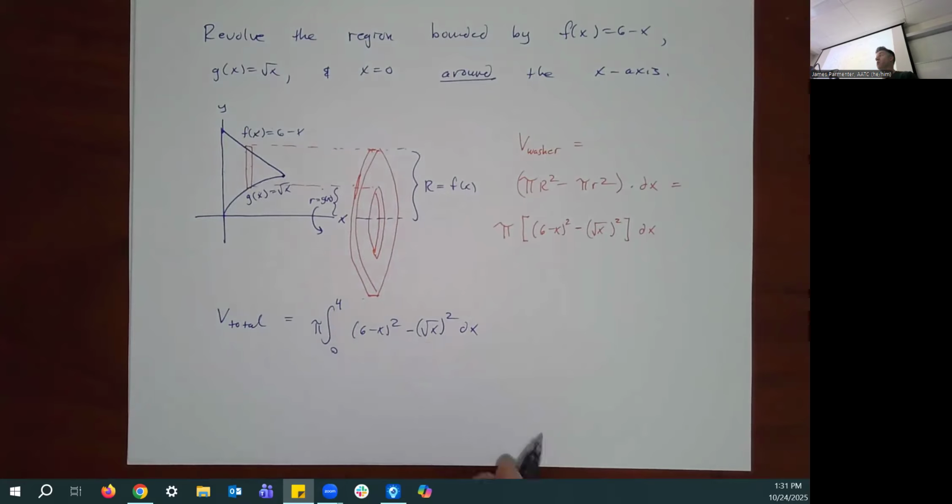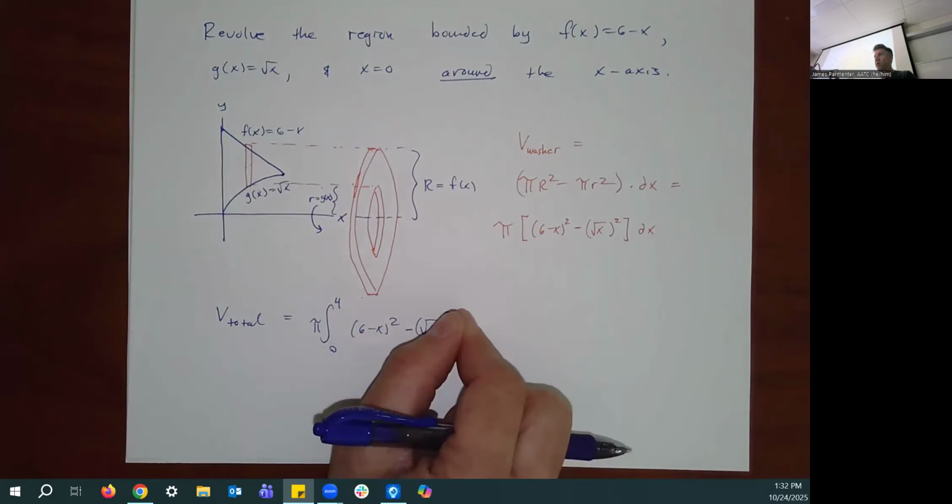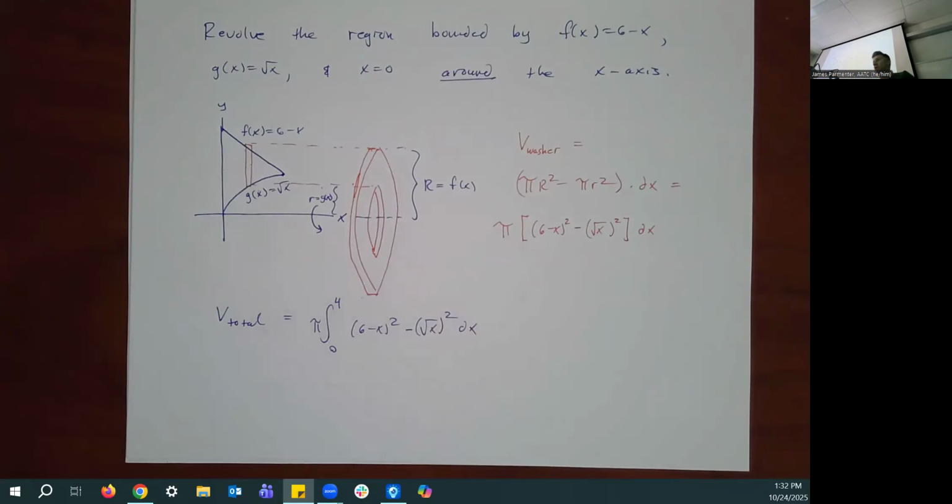It is not in your interest to simplify this at all, because writing it like this makes it more obvious that you knew it was the outer function squared minus the inner function squared. Whereas if you start simplifying things, the person grading your work has to look back like, okay, well, they got that, but did they get that from the right thing? So don't simplify this unless you're actually doing more work to solve and find the final answer. But if your problem says just set up, do no simplification.